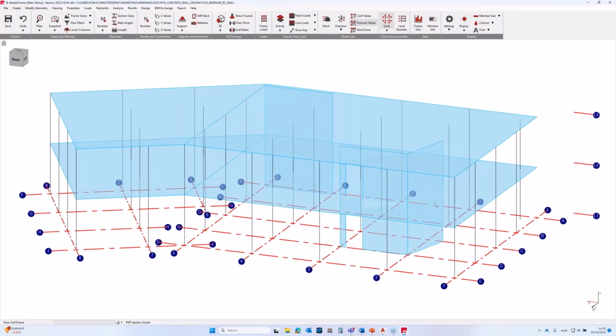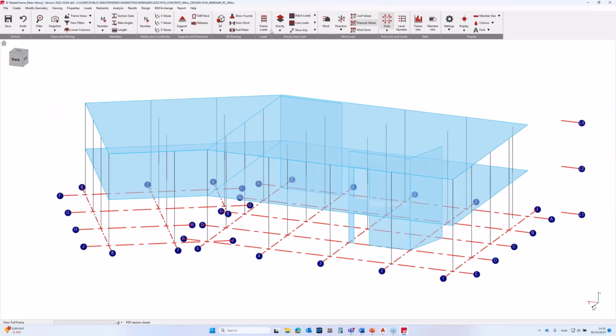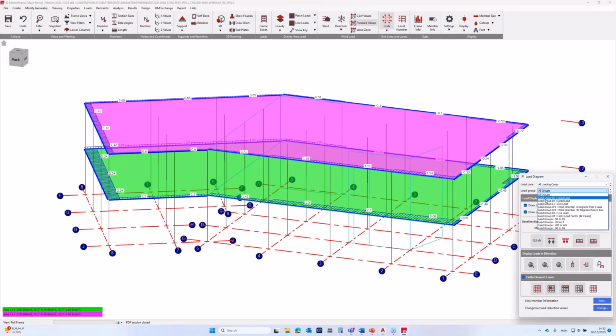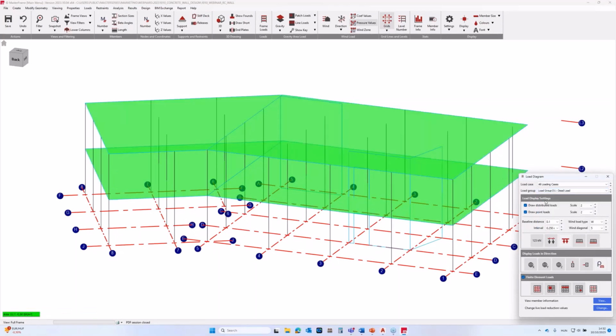Let's have a quick look at the loadings. We have minus 0.5 kilonewton per square meter full area dead load on both levels.